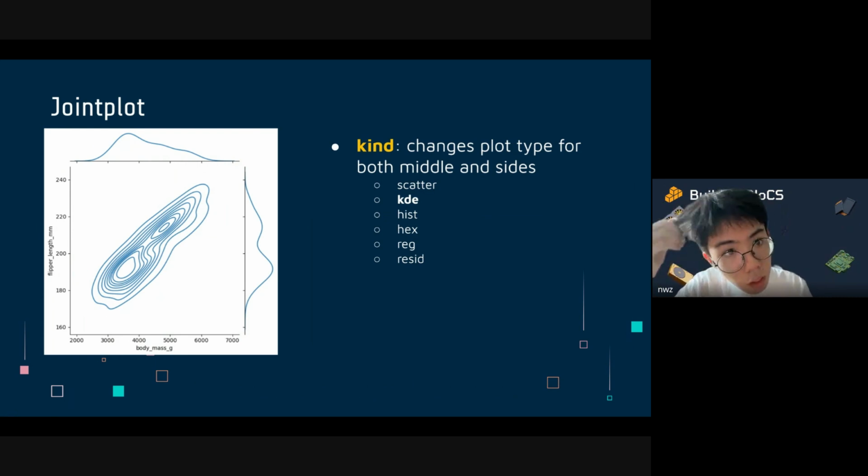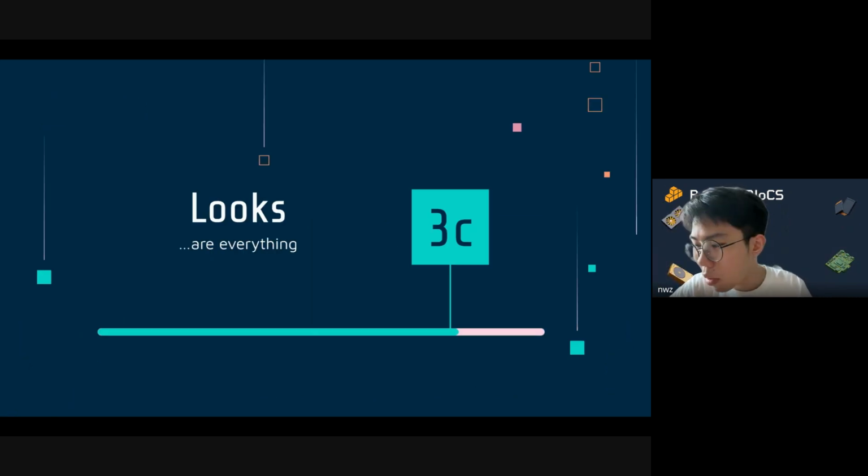Okay. And now we've reached the 3rd part of our lesson. But before that, let me try to cook up a question real quick. KDE can tell what kind of... Oh, a KDE is distribution.